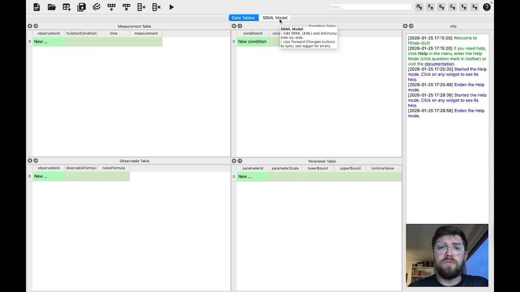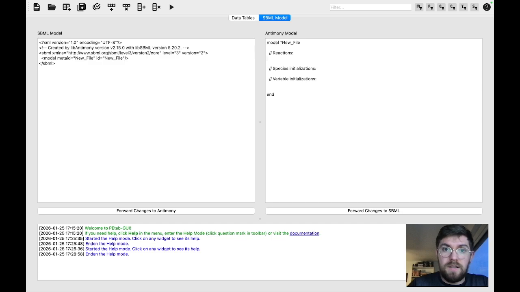Usually we start with an SBML model. The reaction we're going to have a look at is the conversion of A to B. So we just want to model A gets converted to B. We're assuming mass action, so we say this is k_conversion times A. So far so good. We also want to initialize our species as we're looking at the conversion. Let's say we start with A equal to 10 and B equal to 0.